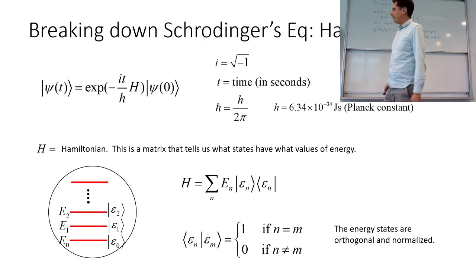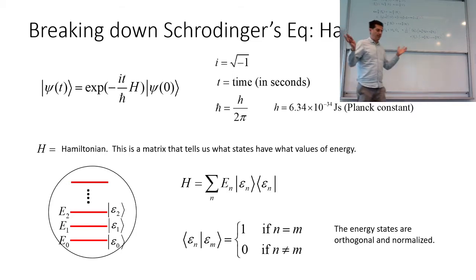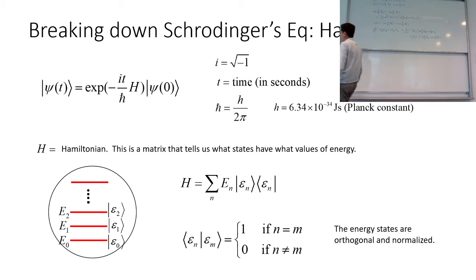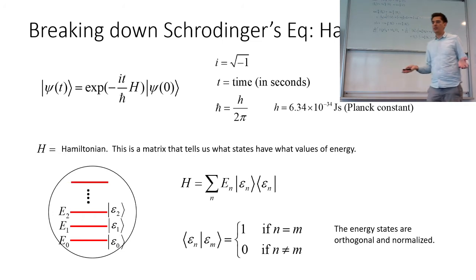So let's firstly try and understand what this equation actually means. t is time, that's how much time you're going to evolve forwards. h bar is some constant. And the Hamiltonian, this is really the whole difficult part of this whole thing actually. The Hamiltonian is something that tells you what states have what energies. It depends upon the physical situation what the Hamiltonian is.